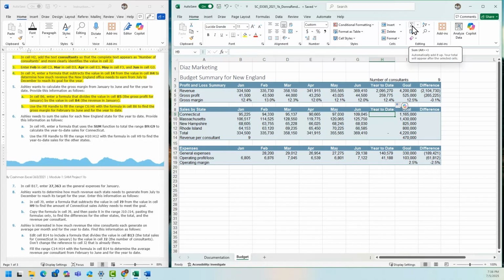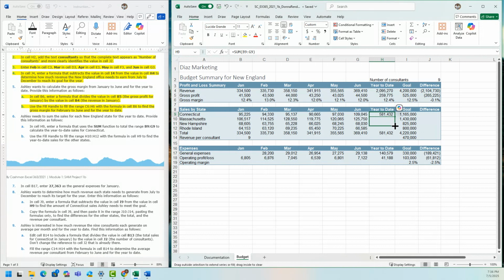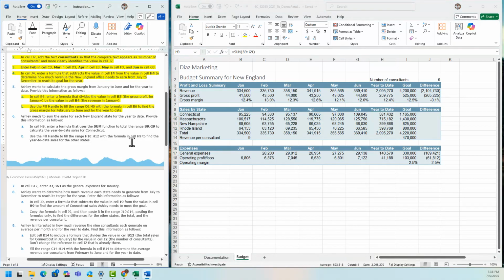It's already highlighted, so you just need to click it again. Then we're going to use the fill handle to fill the range H10 to H12. Go back to H9, use the fill handle, and fill those empty spaces from H9 to H12. So that's steps 6A and B.